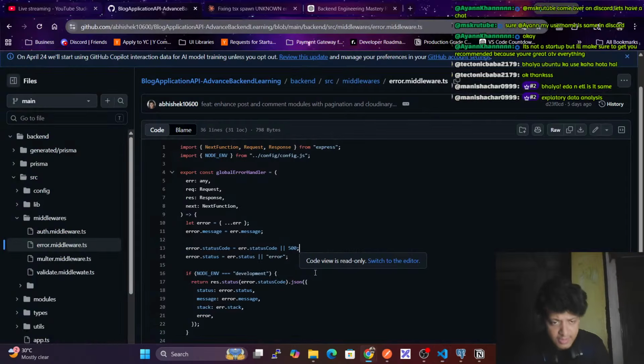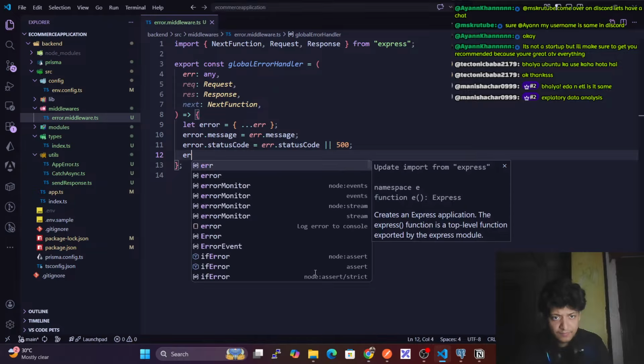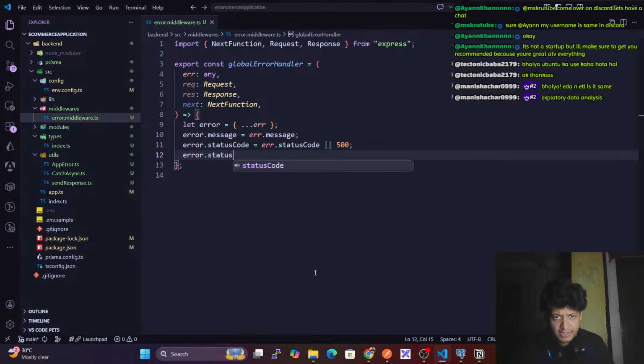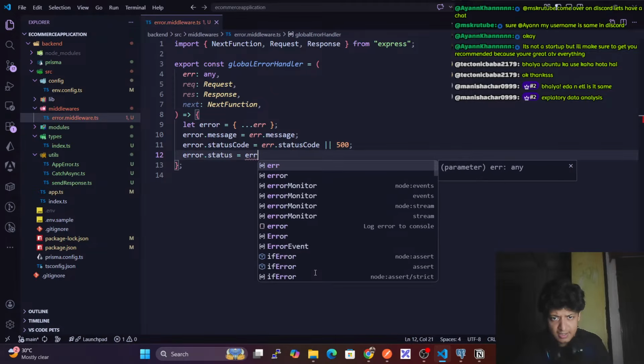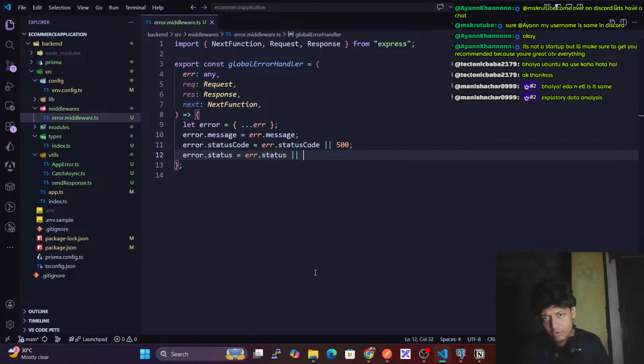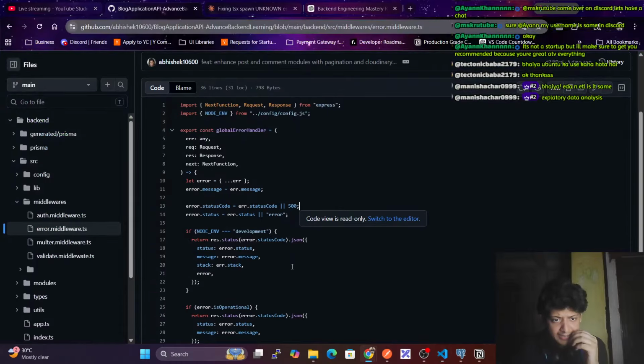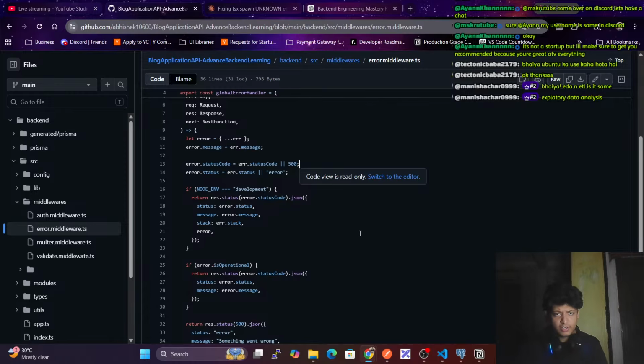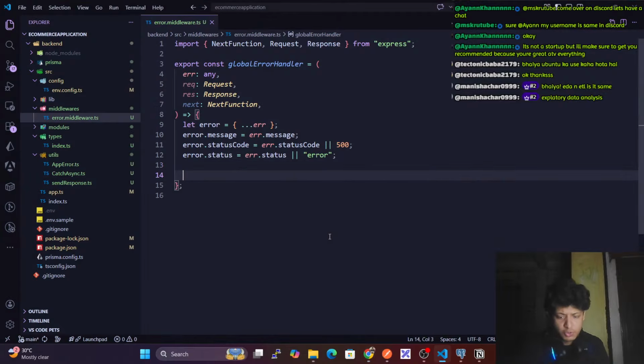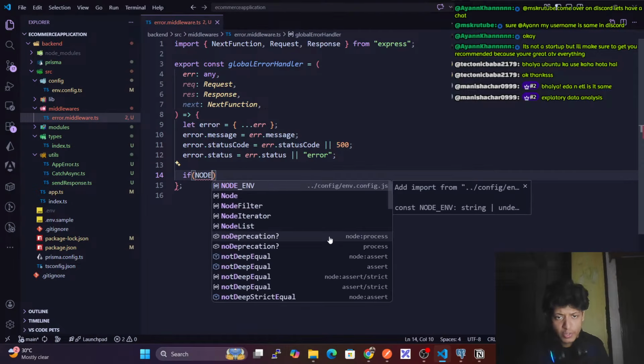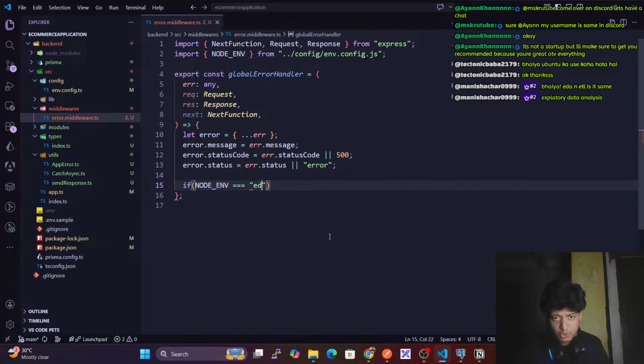Then error.status equals ERR.status, if not we'll simply say error. Okay, this is done, and then we are doing return res.status. Okay, fine.